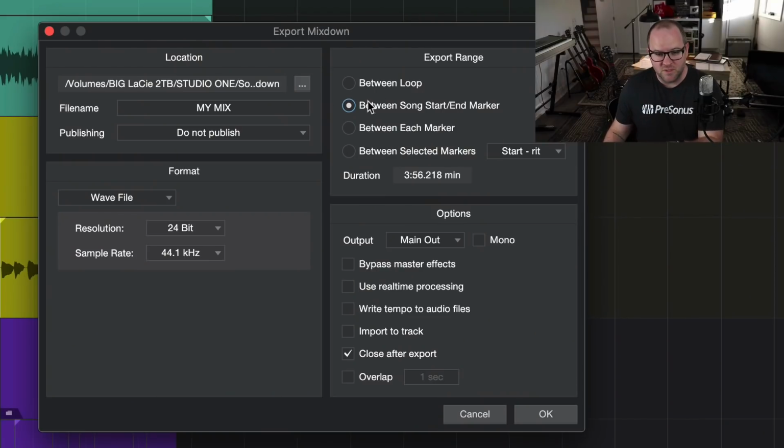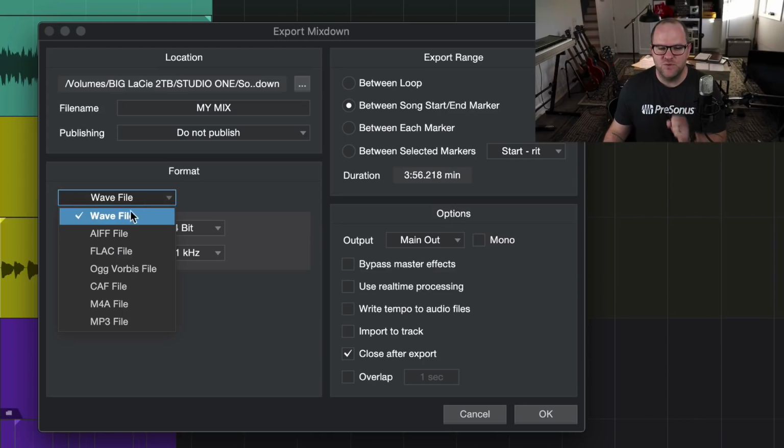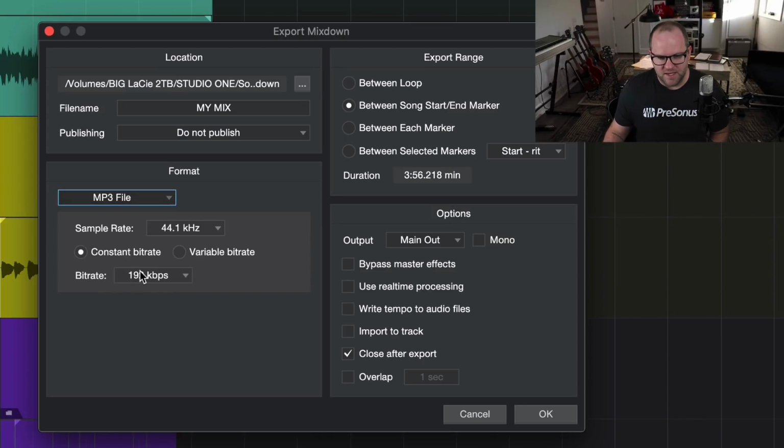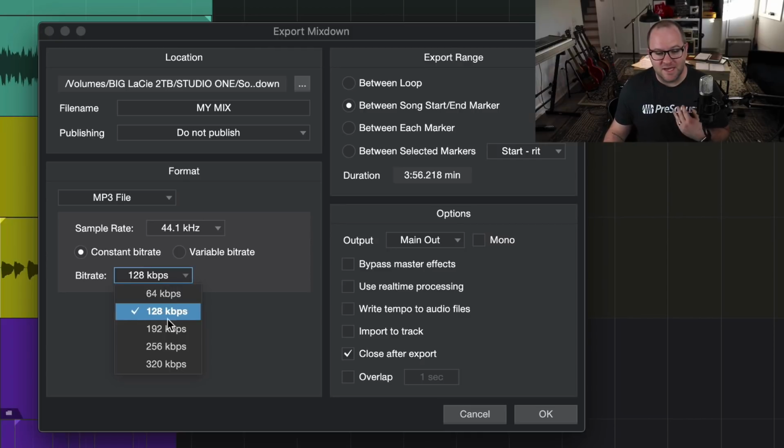So I've got the export window pulled up here. Now, if you want to export as WAV files, that's great. That's kind of a full resolution file, but it's a big file. The one I just played for you is about 80 megabytes. Maybe you want to attach this to an email, send it in a text message, or make it easy for people to download. You probably want an MP3. MP3s can sound great, but not if you do this. If you go to MP3 and you select 64, it's going to sound like garbage. 128, not very great. That rhymed. But what I do every single time is I use the 320.